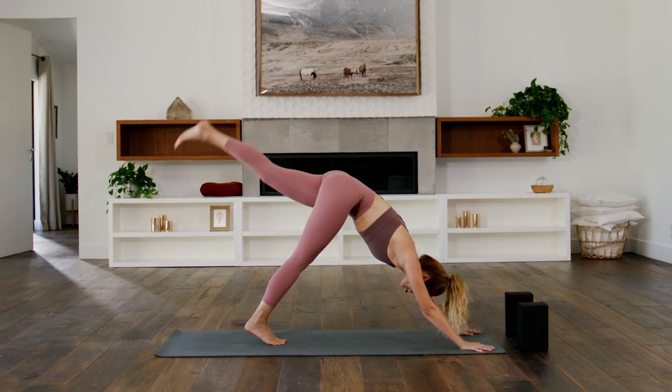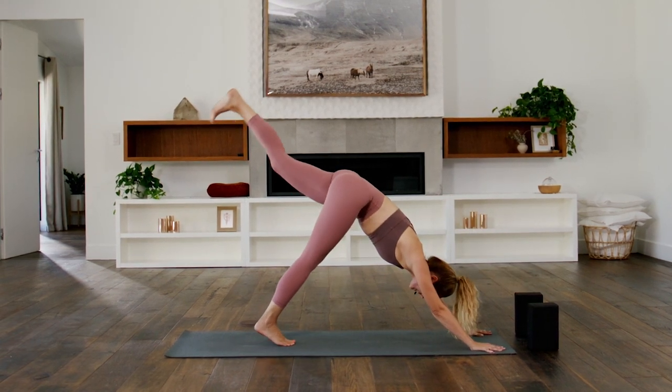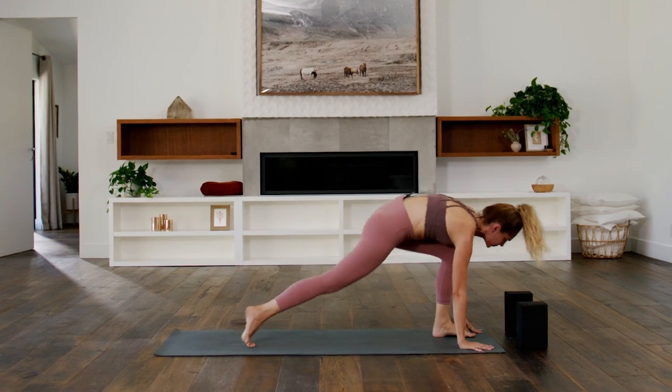Inhale, left leg high. Exhale, knee to nose. Inhale, press it back up. Exhale, step it through.